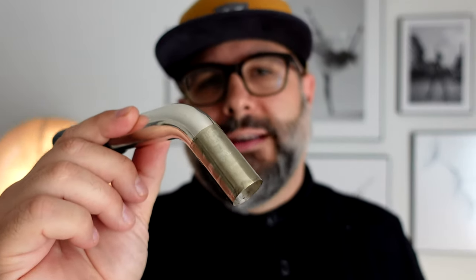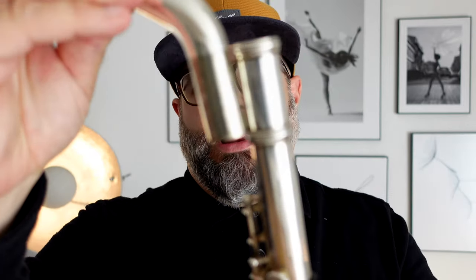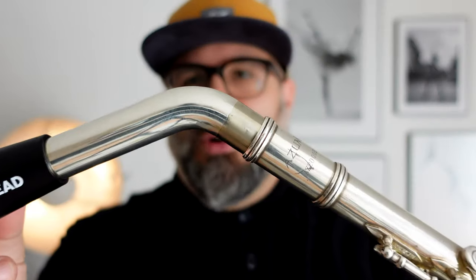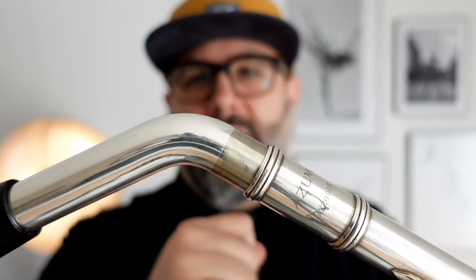Will it fit my flute? Yes. Like with any other flute head joint, the Flip Head neck is able to be adapted to all different flutes out there. We ship the Flip Head with a diameter that fits most common flute brands. If it sits too loose or too tight on your individual flute, it's an easy quick job for your local store or repairman to get the head joint fitted. What's important is that it goes in all the way. For correct intonation and pitch control, you should start halfway out — a good starting point for warm or hot circumstances.